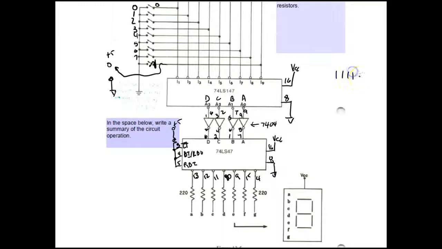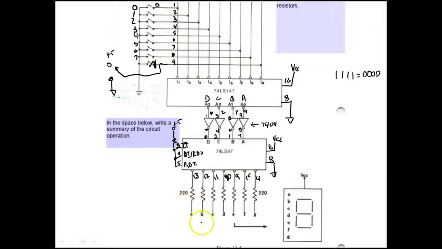So if they're inverted, this right here would actually equal this binary number right here, because they're inverted, right? You understand? So when this thing puts all 1s, that'll put all 0s into my 7447, and then my display should come up here and display a 0. And then when I close this switch, which actually is a 1, so this is a 1, 2, 3. This is the actual input. I'm just going to transpose them up here to make it easier to see. 4, 5, 6, 7, 8, and 9. So when I close this switch, it should display a 1. When I close this switch, it should display a 2, 3, 4, 5, 6, 7, 8, and then I'll have to jump this to get the 9.